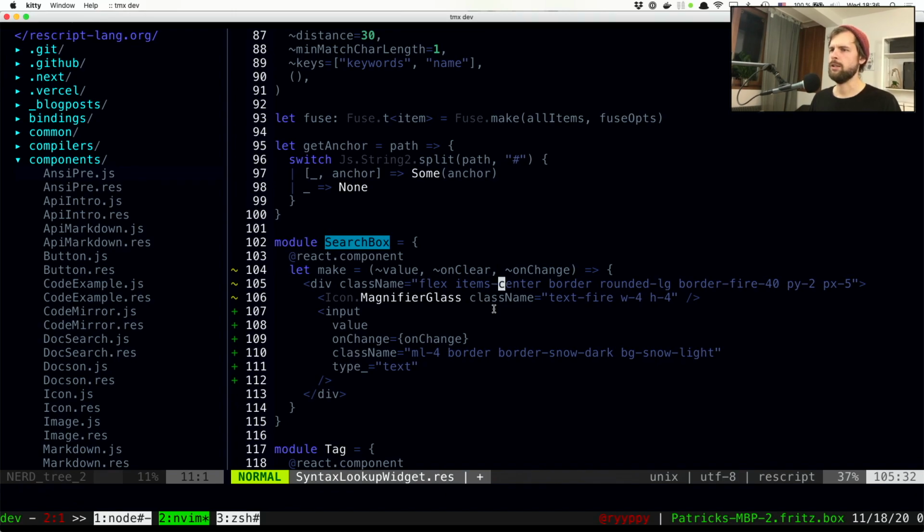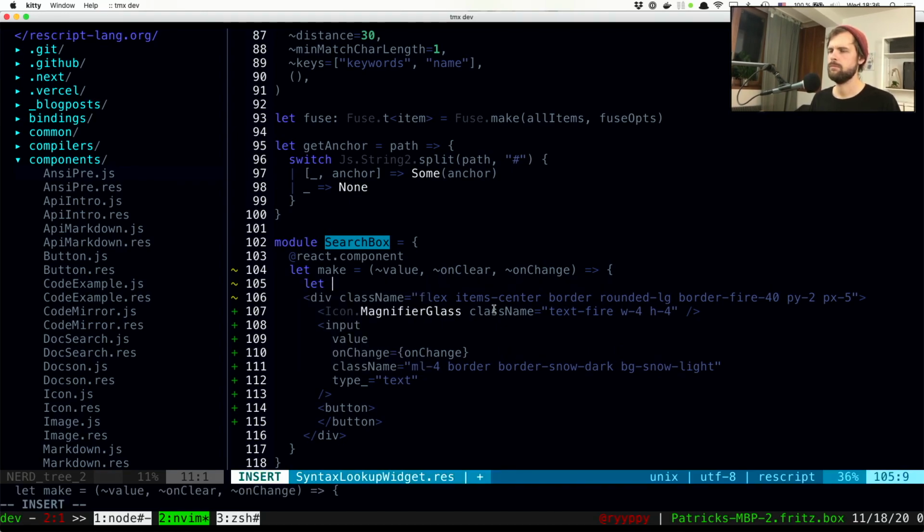We call it on clear. We make this a button. We create a function on mouse down clear, which receives an event.